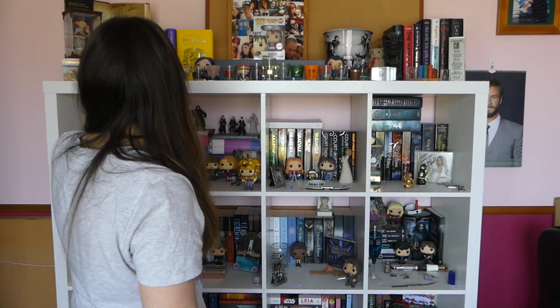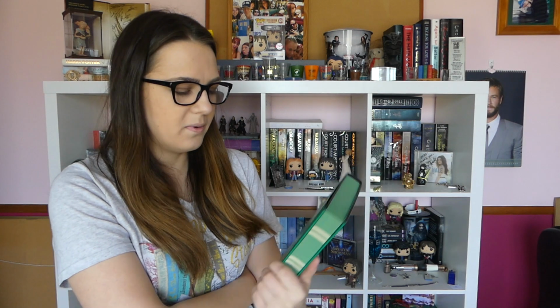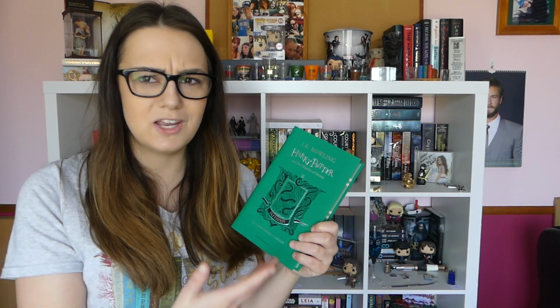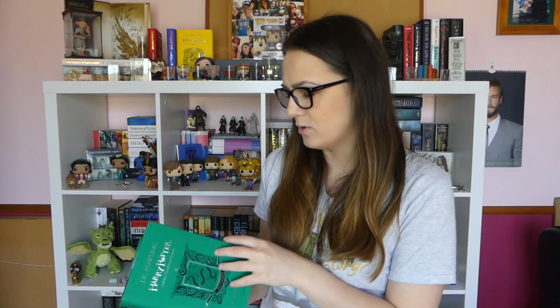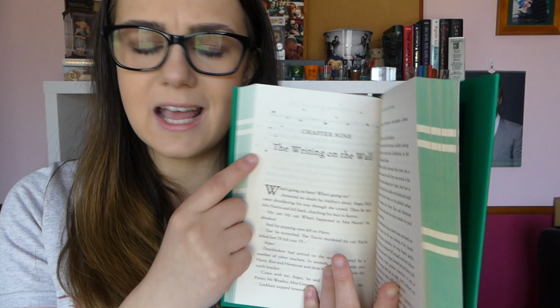Next up, are there any pictures or graphics in this book? So this is again the Chamber of Secrets Slytherin edition. I don't know because I haven't read the House edition copies. I want to say yes because obviously these are the 20th anniversary edition, so they would have done something interesting with them. So I'm going to say that yes, there are pictures and graphics in here, but I'm not 100% sure. They've got that around the chapter headings. Does that count as a graphic? Surely that counts. You know what? I'm counting it. Alrighty, next prompt.